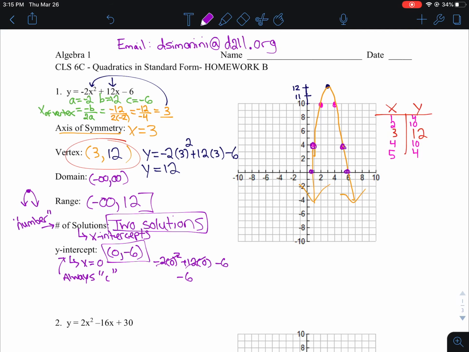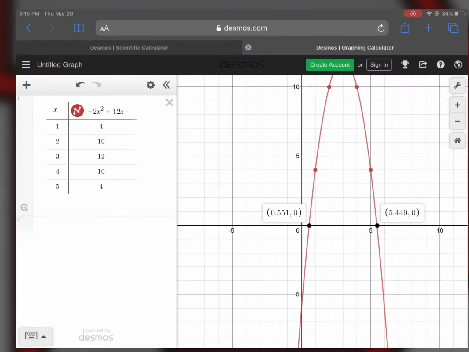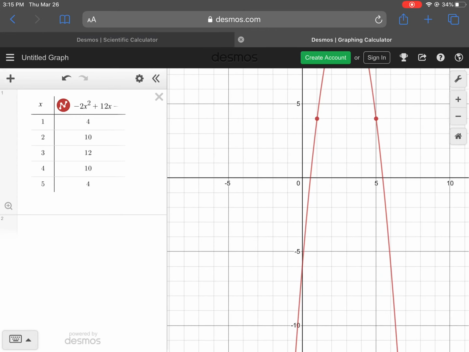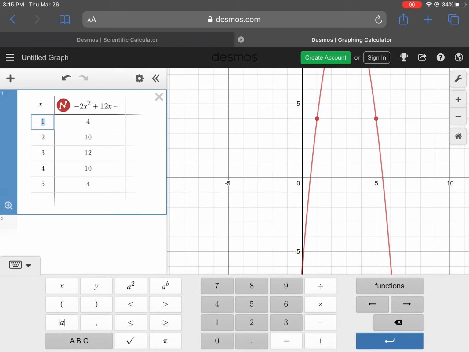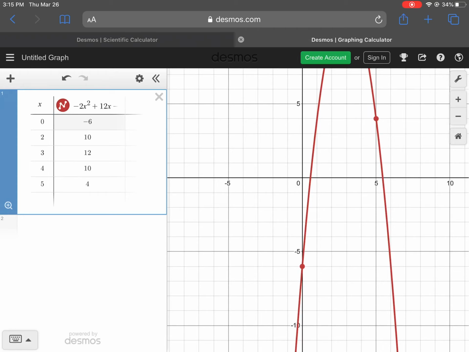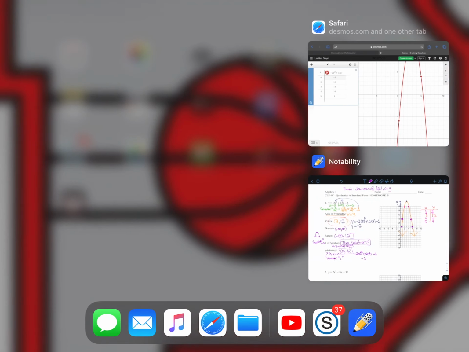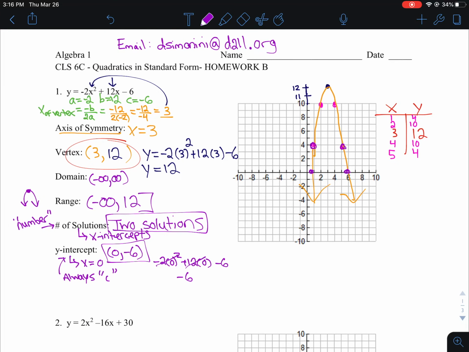And if you really want to check it out, since you have it on decimals.com, you can just check it by clicking on your y-intercept. Or you can go over to the table and just plug 0 in your table, and then it shows right there what your y-intercept is as well. So again, it's just some tips for finding the y-intercept. But anyways, that's the problem. What you're going to have to do is problems 2, 3, and 4.